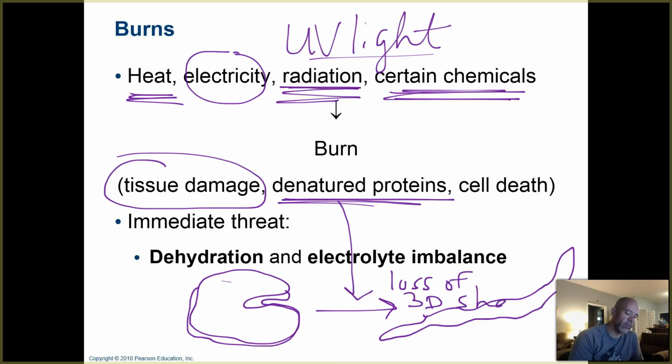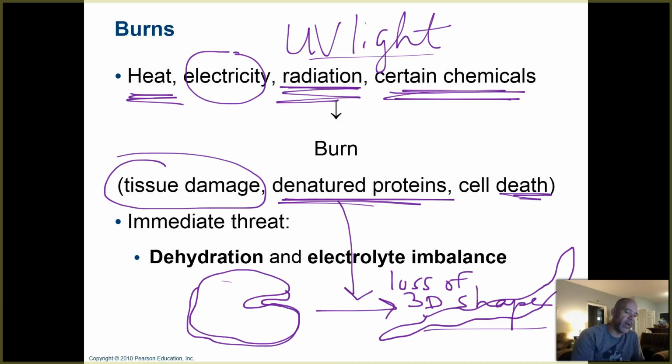All right, so guess what? We've talked about how proteins are so important to the function of the cells in our bodies, so many different jobs. That function is dependent upon them having a three-dimensional shape to them, just like anything else. So if they lose a three-dimensional shape, they're no longer going to be able to do what they're supposed to do. So if you've got a protein that's supposed to be helping you break down glucose for energy, if it loses its three-dimensional shape and it can no longer attach to glucose, it's not going to do that anymore. And cells die due to burns as well.